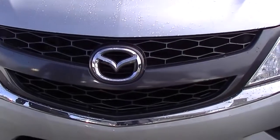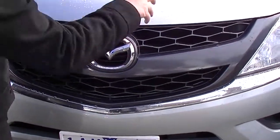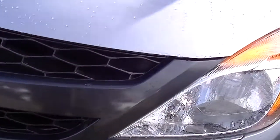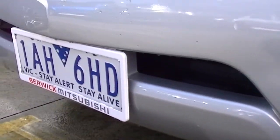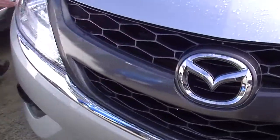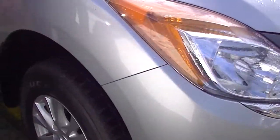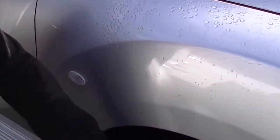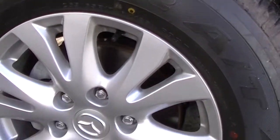As you have a look at the paintwork on this, really good condition. Across the bonnet, very well looked after. Coming down around the bars, really good here. Right around, you can see it's been very well looked after. Coming right around to the driver's side and the front guard here, well looked after. We've got our indicators in here. Very nice looking alloy wheels here and great tyres to go on there too.